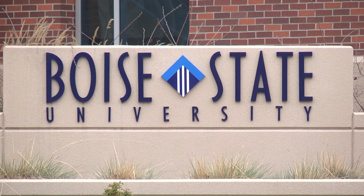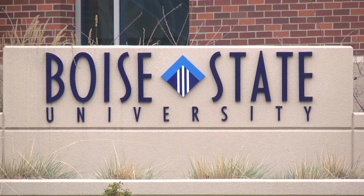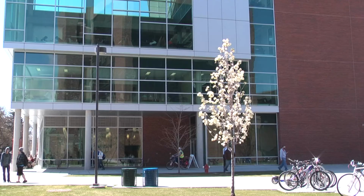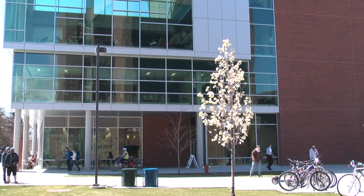We are trying to create a mobile initiative here at Boise State, and so this M-Learning Scholars Program was one of the first steps in moving towards that. We've since had other plans in other places to have this all orchestrated together so that we'll have something to do during summer and fall of next year, and we're looking at a wider spread implementation sometime in the future, probably fall of 2012.